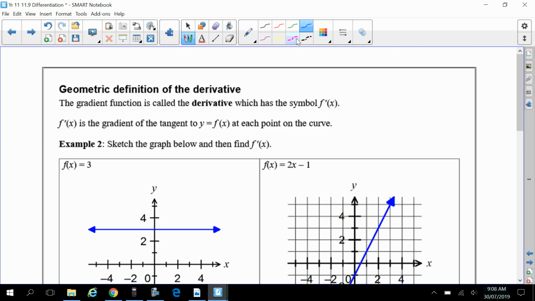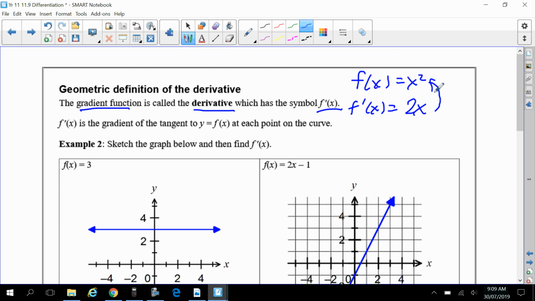And in this topic, you'll be introduced to a lot of terminology, which I will use very often. So you have to know what they mean. So instead of saying the gradient function, we have a notation called the derivative, which has the symbol f dash of x. Why is it called the derivative? Because it's derived from the original function. For example, the function we have was x squared. We found the derivative again by empirical data, not by proof. That's a derivative. It got derived from there.